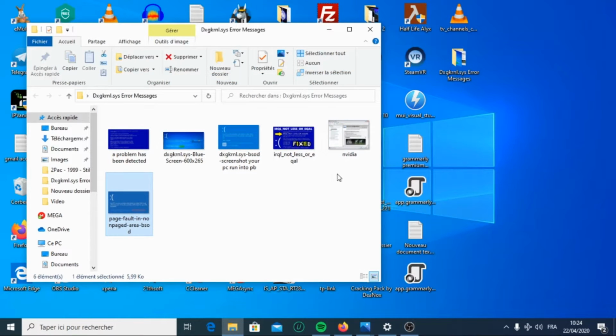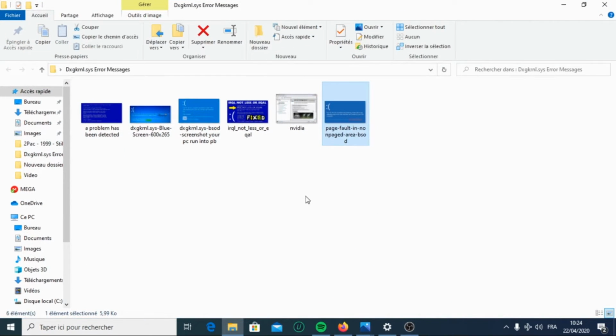So what are the causes of the DxgKrnl system blue screen error? Well, there are many different reasons due to which the DxgKrnl system blue screen error appears on the Windows 10 system. Windows registry corruption from recent DxgKrnl system related tools.